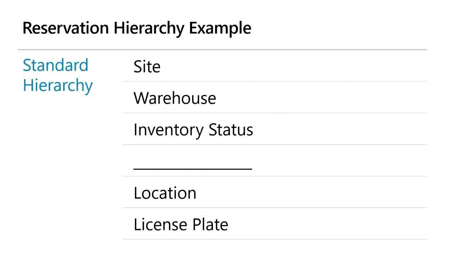The inventory dimensions below the line, location and license plate, are only considered once we release that order line to the warehouse for processing. So in that release to warehouse process, we then get a hard allocation of inventory where the system is actually looking at the specific location within that site, warehouse, and inventory status to direct the user to pick the inventory. And that is the location that then gets assigned to the work transaction.